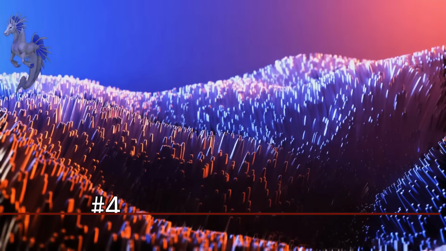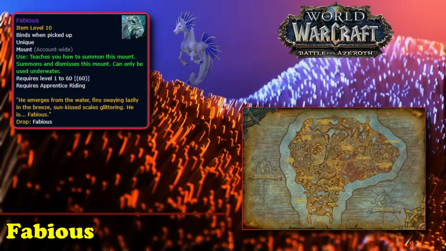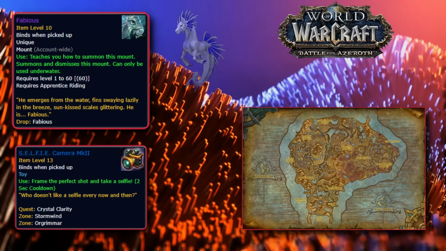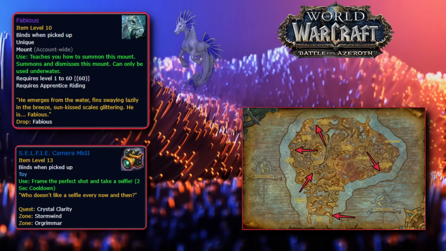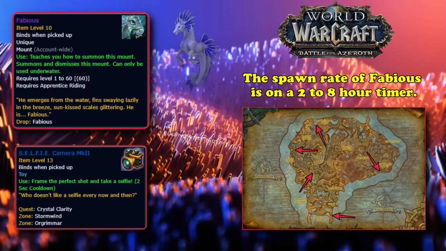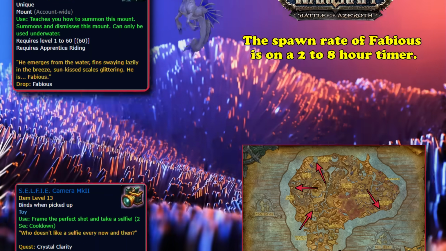And at number 4, we have Fabious, added in BFA. This rare spawns in Nazjatar, and when you take a picture of him with the selfie cam, you get the mount directly in your inventory. Fabious spawns in 5 places throughout Nazjatar, and his spawn rate is quite variable at 2 to 8 hours. It can be hard to take a picture with him because he moves so fast.